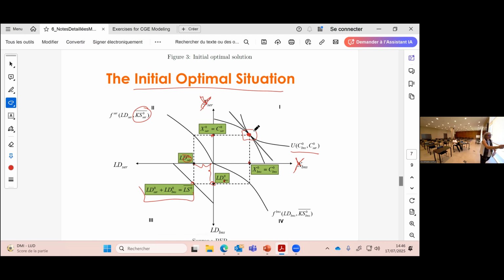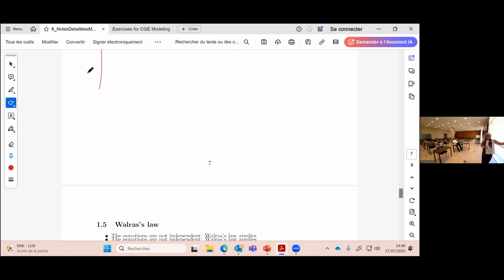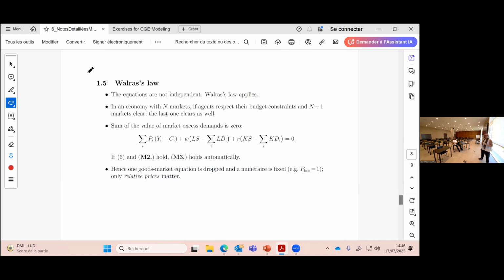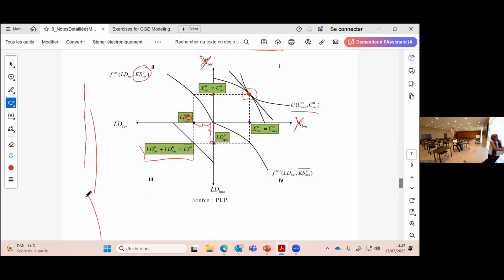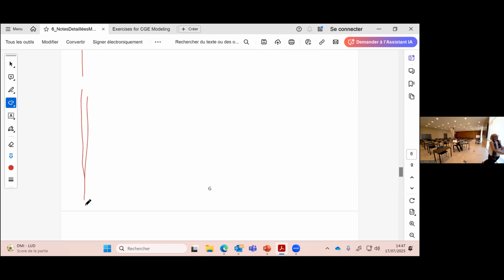It's not only this point, because all the quantities on this graphic are important. Then to pass from the equation to this solution, I have to work a little bit. It's not finished, to close the model. Then I come here, the Walras law. No, before that, to understand the Walras law well, I come back. I'm sorry.